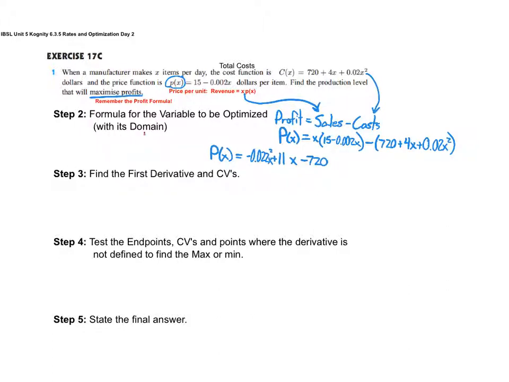Last thing here, what is the domain in this case? x has to be greater than 0. Anything else about x? Logically speaking, yes, it's limited by how long you're working and what the machines can do, but we don't know what that is. We were not given a maximum production level. If we work 24/7, our maximum production level would be this. That's a real good consideration. We aren't given that information.